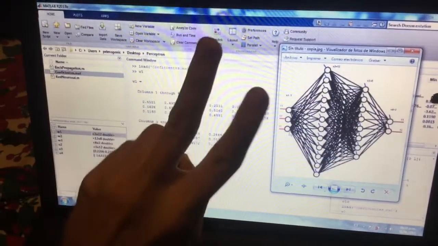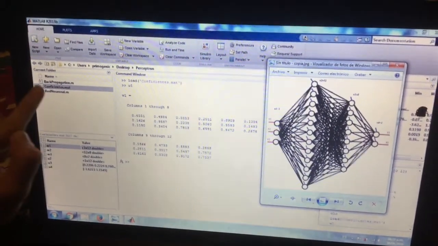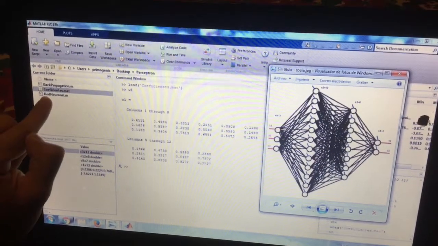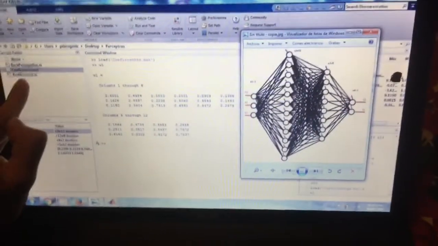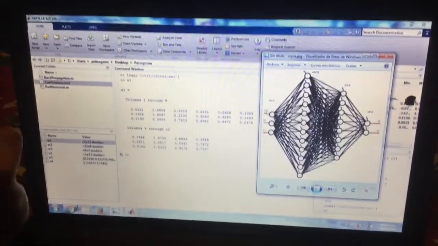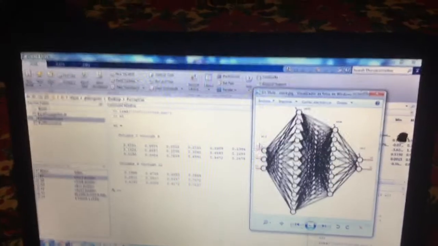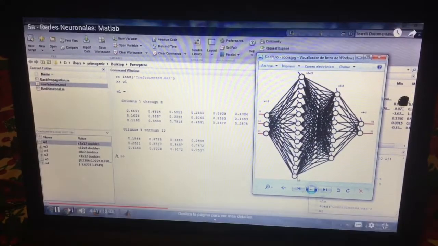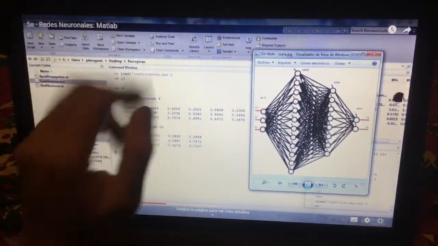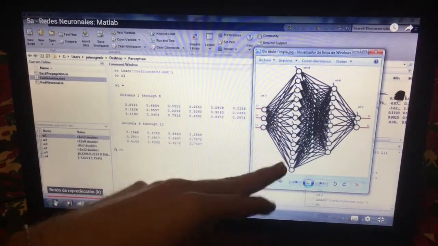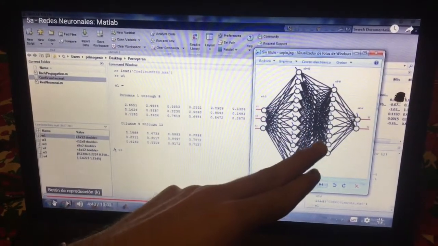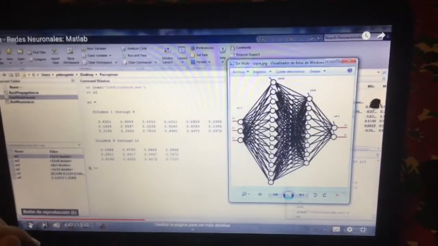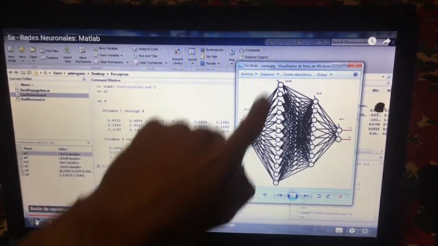Alright, so there are two codes. The first one is about propagation, how the neural network is going to spread, and the second is the code of the neural network itself. We're going to work with tables, with matrices. As I said, we're going to work with 4 layers: the first one is 3 for the entrance, then 12, then 8, and 2 for the exit. When we start working, we're going to have at first a matrix of 3 times 12.